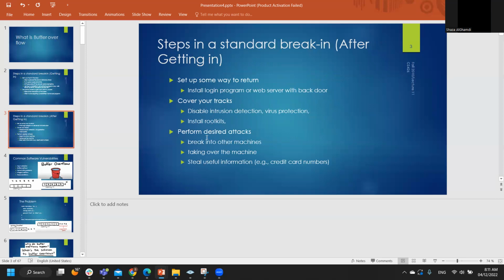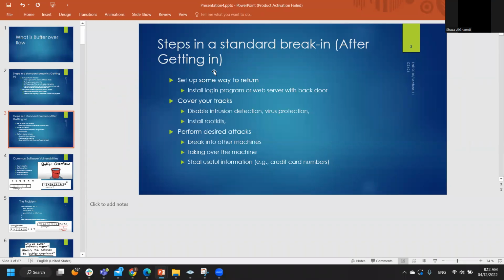Step to break in, we have already done this. Okay, set up a way to return back. This means that we are creating a backdoor. Once we are admin on this machine, I will create a backdoor, and I will even close the vulnerabilities that I found and that allowed me to have access to this machine. Why? Because I don't want anyone else to use it. I really want full control over this machine, and I want to come back whenever I want. So this is where you set up and maintain the access.